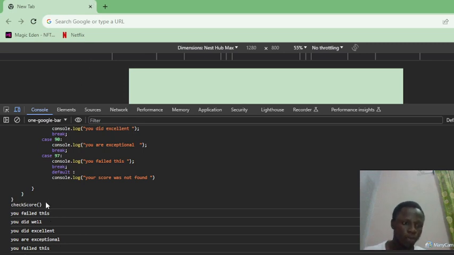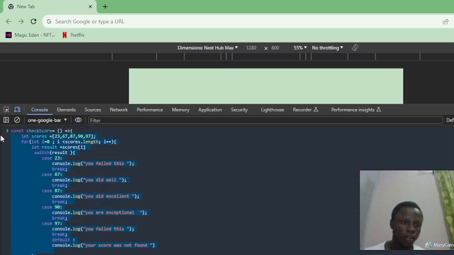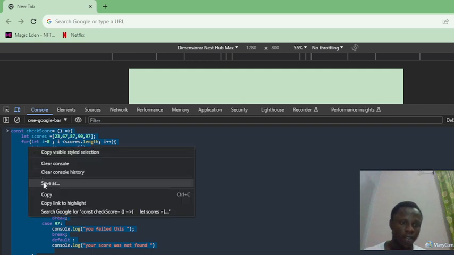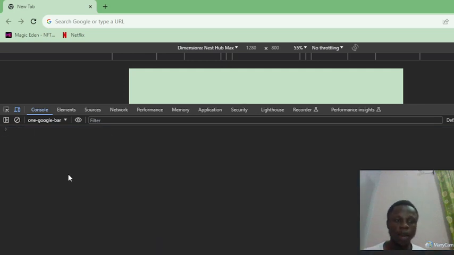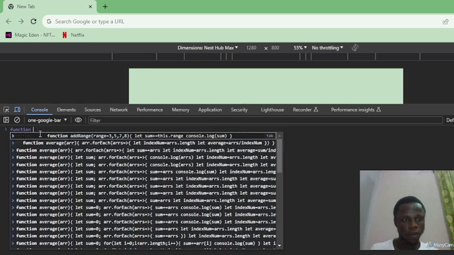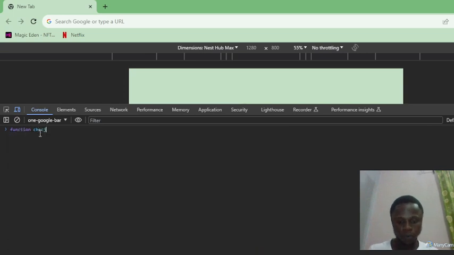Assuming you want to declare a function, I will show you, just watch on the screen. I'll show you how to really declare a function in JavaScript. Assuming you want the function to check age, you do something like this: function, and we do something like camel casing.